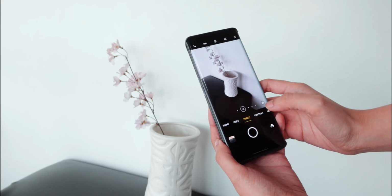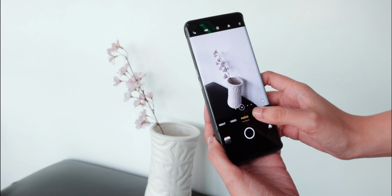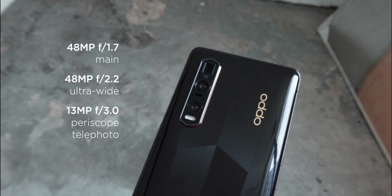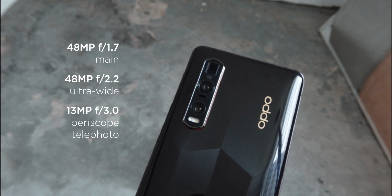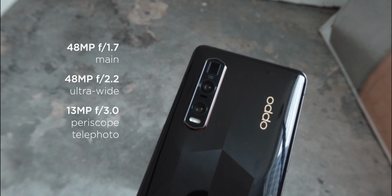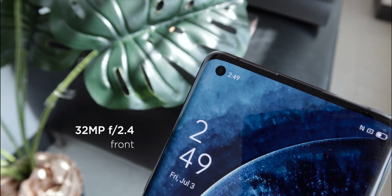Talk about cameras. The camera specs of the Lamborghini Edition and standard Find X2 Pro are identical. As a refresher, it comes with a 48-megapixel Sony IMX689 sensor as its primary shooter, a 48-megapixel Sony IMX586 ultra-wide sensor, and a 13-megapixel periscope telephoto lens that's capable of up to 5 times optical zoom. Meanwhile, on its notch is a 32-megapixel front shooter.